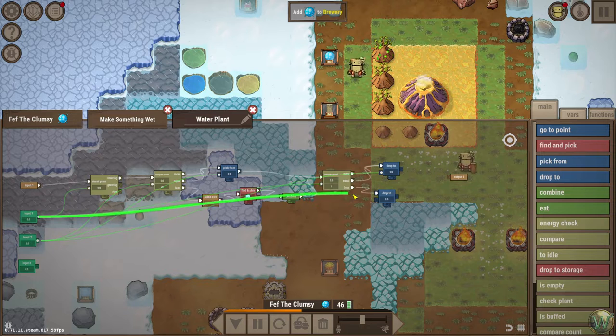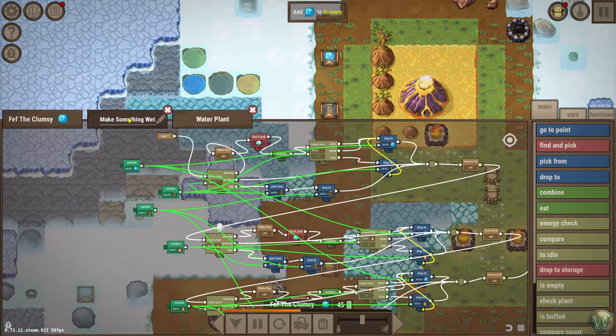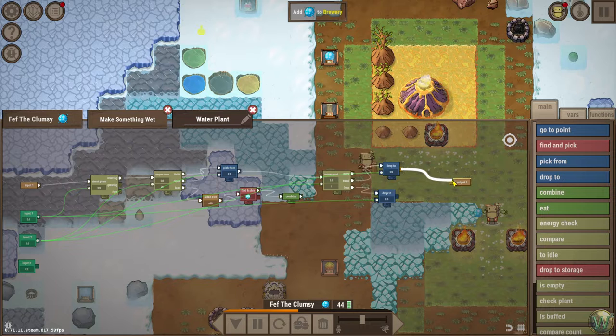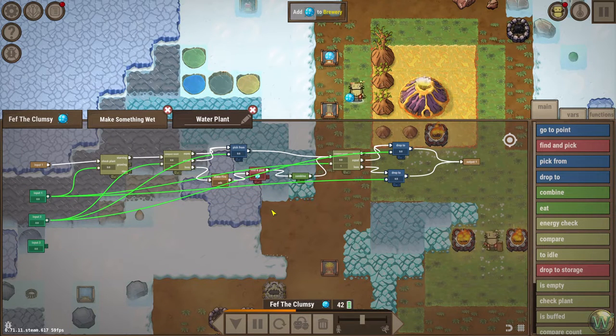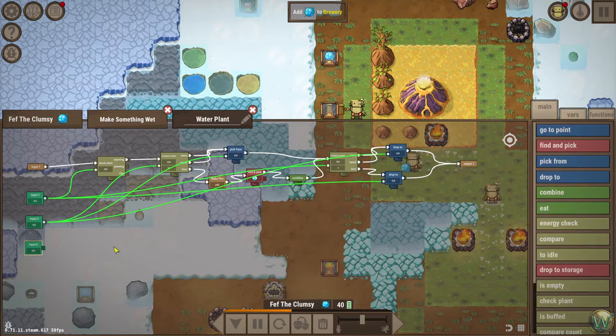Which is this one, because it's tree, water, log. And then we go to our connector, and actually in this case we just go to the output, because all this is doing is watering the tree. So we don't actually need the third one then. We don't need the, because, oh yes we do, because this is it. So it's not really water plant, it's tend plant.